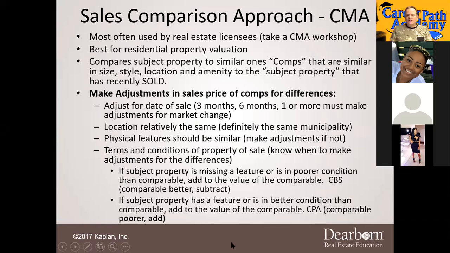So, the terms and conditions of the property sale: know when to make adjustments for the differences. Terms and conditions of the sale could affect it as well. If you're using comps, a property next door that recently sold may have sold for a decent amount higher, but the reason was that they also gave money back to the buyer for their closing costs, and maybe for improvements and such. If you don't know those terms and you're just looking at what it actually sold for, and you're basing the value of a property next door on that sale price, are you artificially inflating that price?